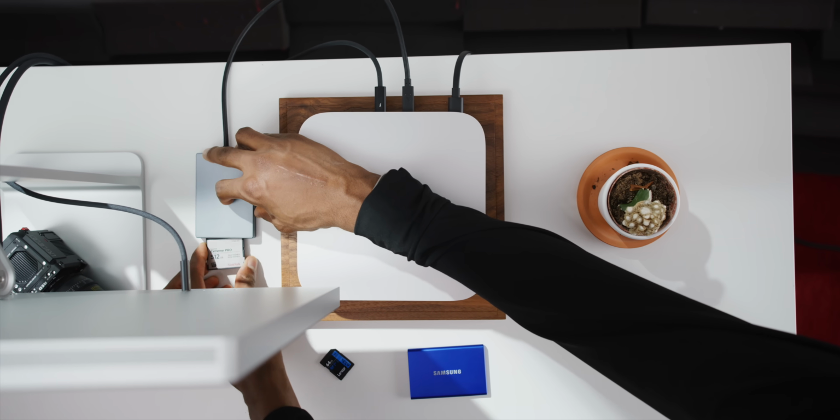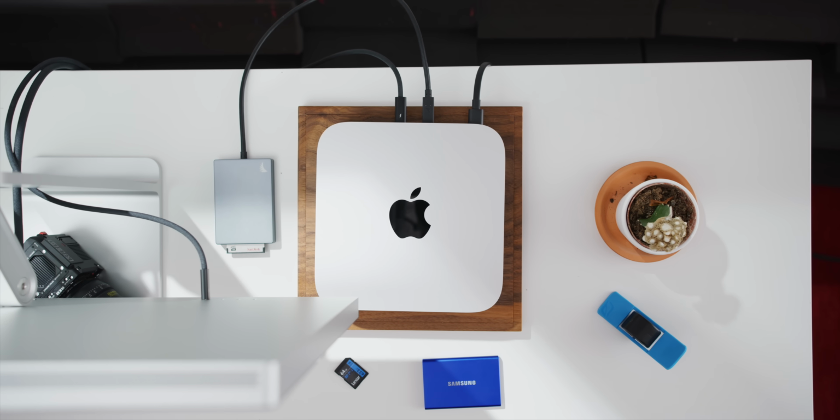Of course, the difference here is no part of this tightly integrated machine is upgradable at all. So now you've got to think about spending a little bit more to account for having the machine for a long time and not upgrading things. Maybe a little more RAM, maybe a little more storage, depends on what you're doing with it. But yeah, this would have blown it out of the water. This can handle basically any footage that I could possibly shoot myself.